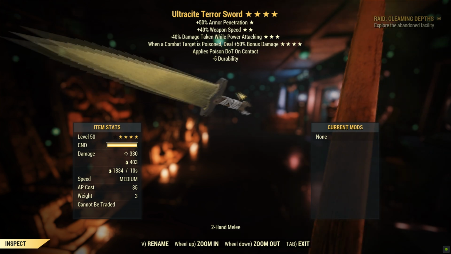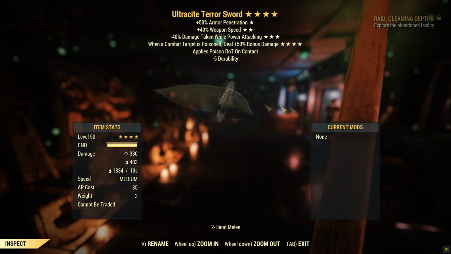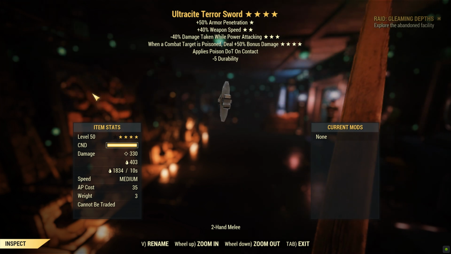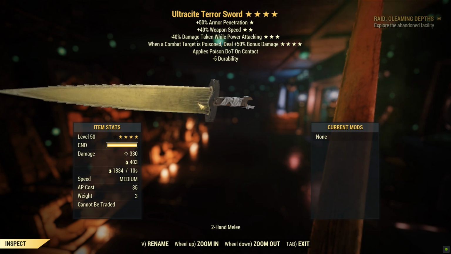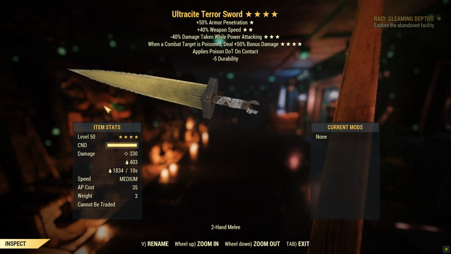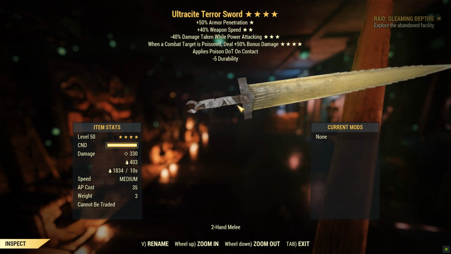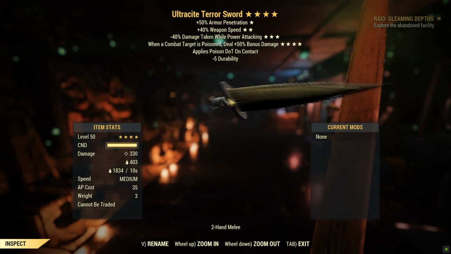It has no mods, but it does a pretty big poison damage effect. It's anti-armor, weapon speed, and damage taken while power attacking. Pretty neat. Not a bad roll, honestly. I think I would have preferred maybe power attack damage, but it's whatever. But yeah, that poison damage, 1834 for 10 seconds. When a combat target is poisoned, deal 50% bonus damage. Now, I don't know if that's also going to stack with that. I imagine it will. So yeah, that's pretty neat.